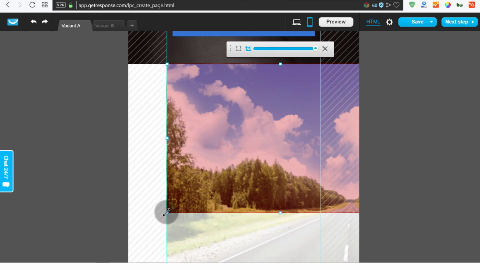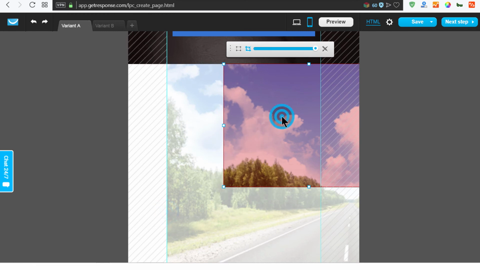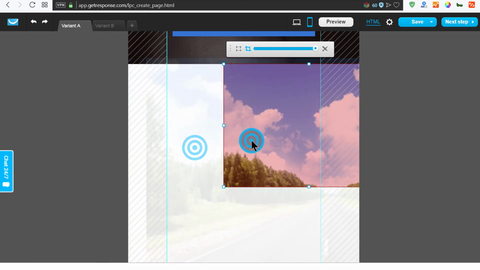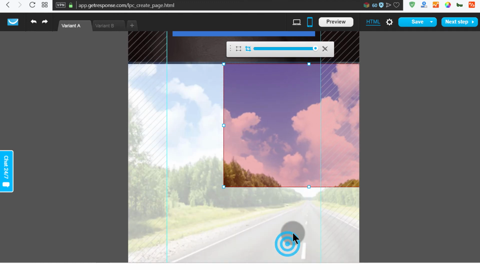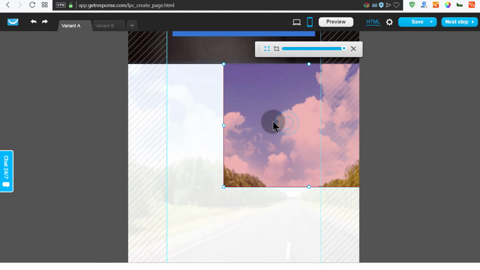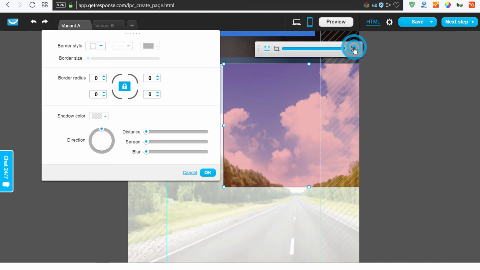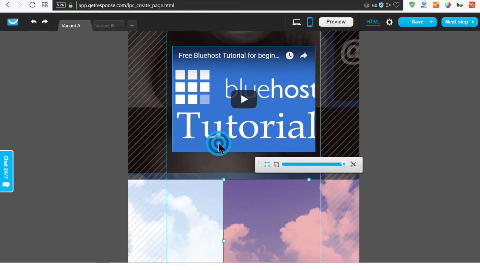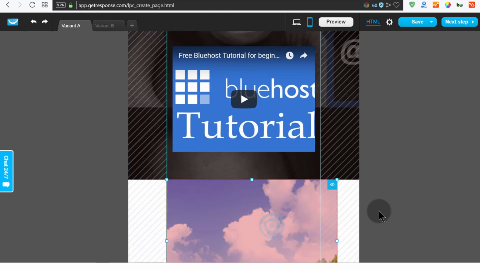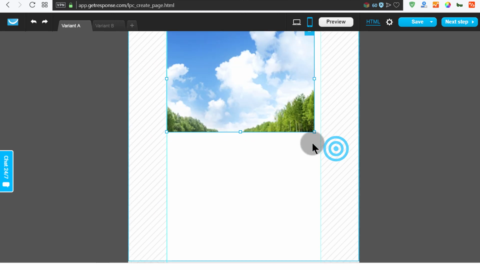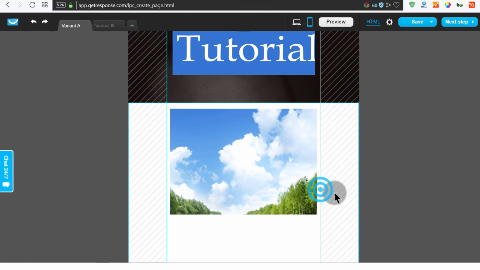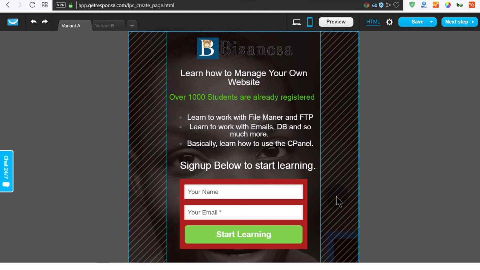If I bring it this way, I can take, okay, then I can resize it so that it fits on your screen. That's the point of mobile.